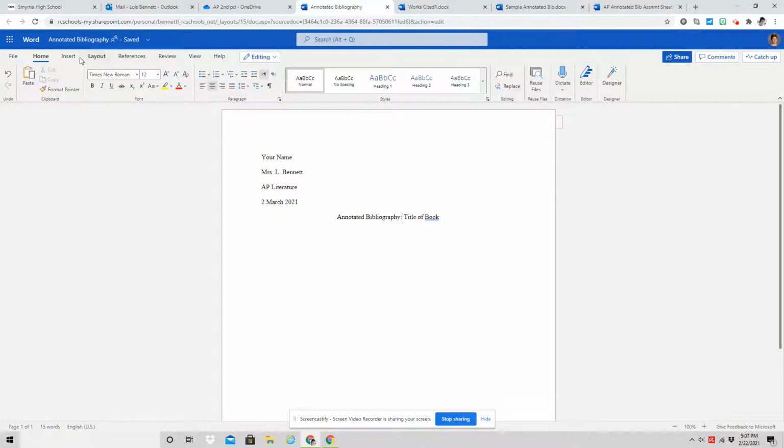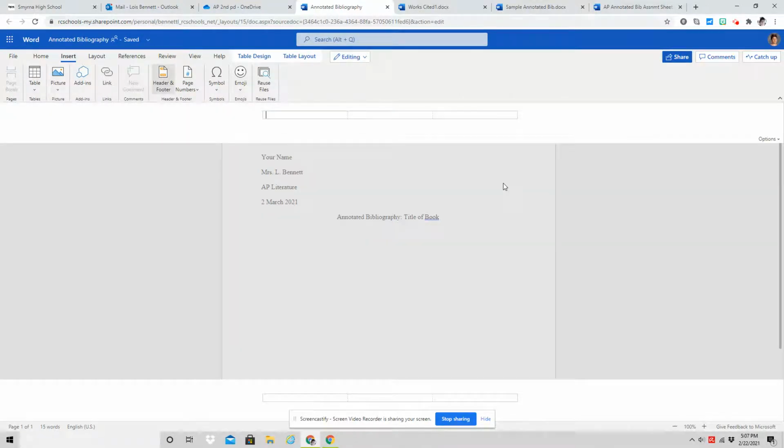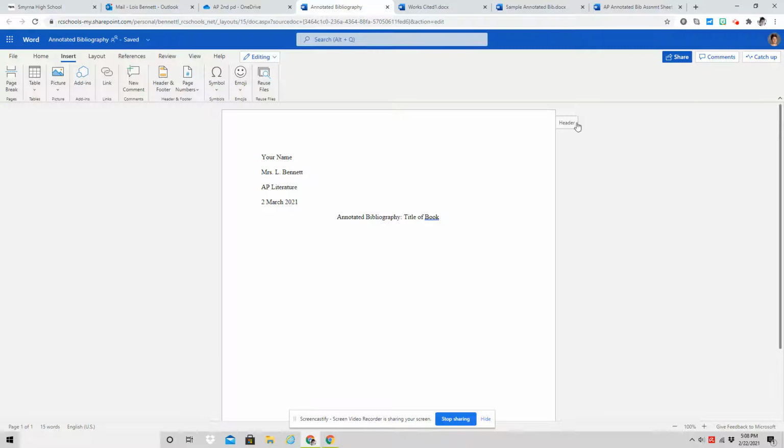You can either get to that under Insert Page Number or by clicking on this little header button right here. The first thing you want to do is insert the page number over here in the top right-hand corner. It'll give you that little symbol, and then you're just going to add your last name. Once you click out of it, it'll look like it disappears, but you can tell right here that it's still there.